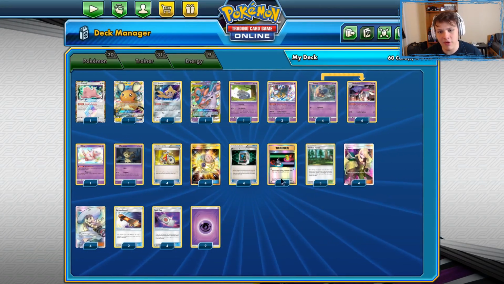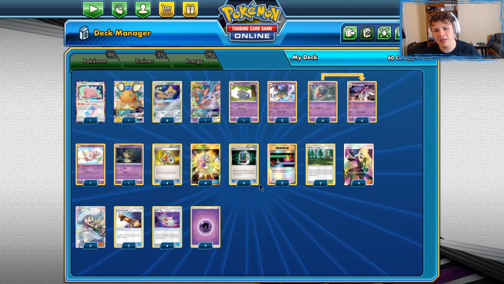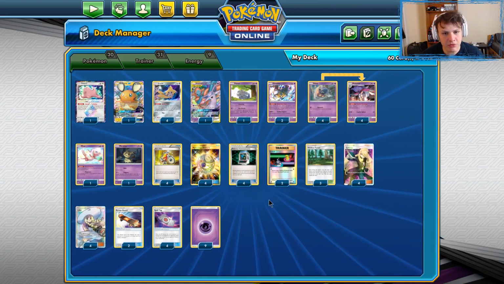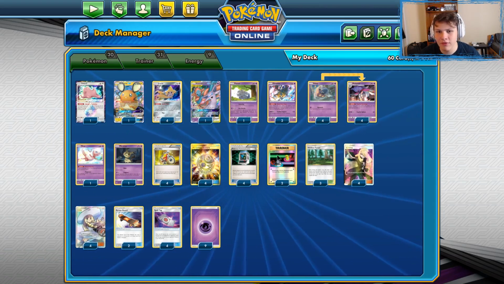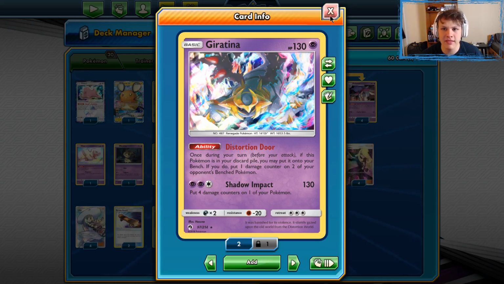And yeah, that's it. The rest is just straight consistency. 4 Lily, 4 Cynthia, 4 Acro, 4 Treasure, 4 Communication to find our Pokemon. Only 2 Switch to Escape Board because we don't really have anything that gets stuck in the active ever. If they choose to leave a Giratina in the active and not knock it out, then we just attack again. It's not like Ultra Necrozma where you get rid of the energy and then you gotta reset him up to be able to attack with him again.